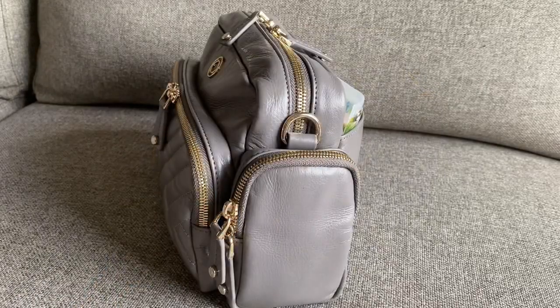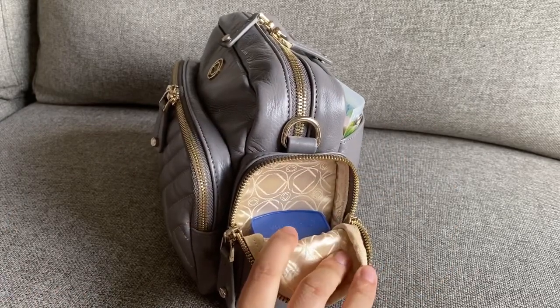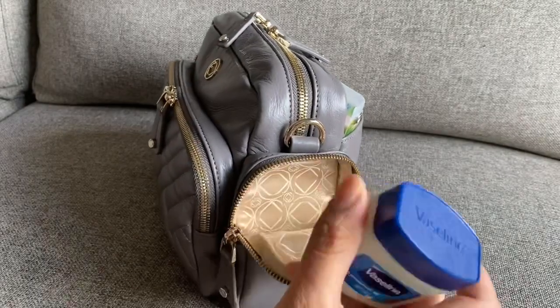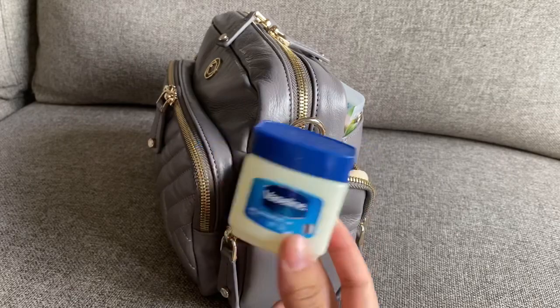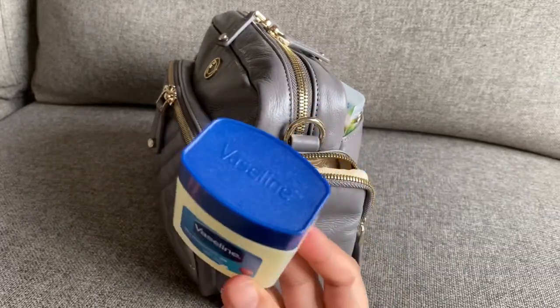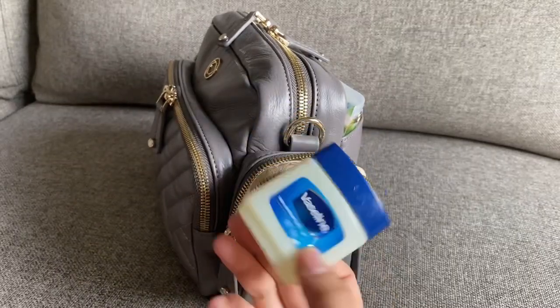On the other side pocket, today I had Alicia's dummy just sitting on top here. She's using it at the moment, so that's why it's not in there. And then just sitting at the bottom is a little tub of Vaseline. Now, Hayley and I get really dry lips when the weather changes from winter to spring. I was gonna say autumn, to spring. So it's always really handy to have one of these with me.